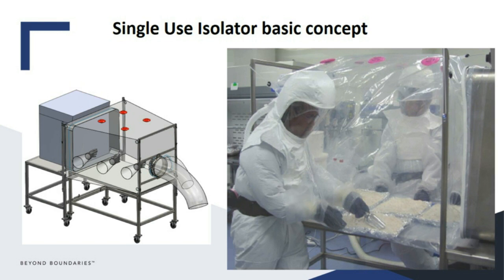And the key to the picture that we're showing here is where the operator is positioned, and the operator is standing at 90 degrees to the actual single-use isolator. And this is to promote the idea of ergonomics and how easy it is for an operator to move using this type of technology. This is one of the absolute keys when considering containment in a lyophilizer, is the ability for the operator to move about and handle the trays, and in a lot of occasions, as we'll see, having to pass a tray after taking it from the lyophilizer to a table someplace where further work can be done.